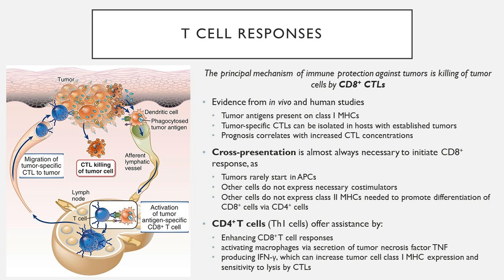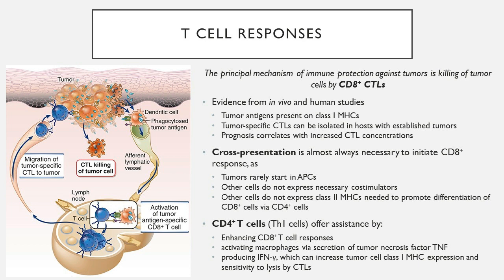First of all, tumor antigens present themselves on class 1 MHCs. So even though we know that CD4 plus cells are going to be indirectly related to tumor immunology, the most direct way of killing cells would have to be CD8 plus cells, because we understand CD8 plus cells are linked to class 1 MHCs. Second of all, in hosts with established tumors, we've been able to isolate cytotoxic T lymphocytes and have found that they are absolutely specific towards those types of tumors, so they won't be present otherwise.